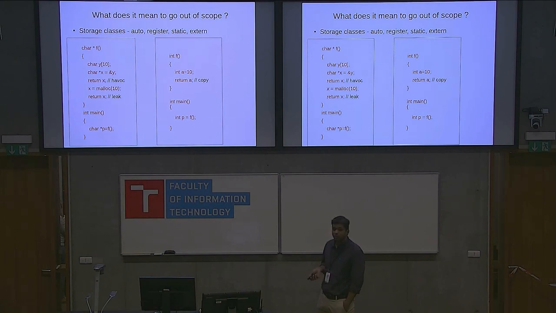when you're returning an integer by value, a copy is made during the return. Copying is expensive. Most of my talk today is about avoiding copies because that's what move semantics is in C++11. But when you return by value like this, if you have a local stack variable, this is fine. You may think that you are still returning a variable that is on the stack, and you might ask, if it's going to go out of scope, how can I return it? And the answer is a copy is made. The copy is in this integer.